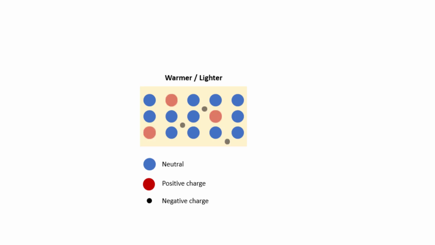At a very simple level, as temperature or light intensity increases, more and more neutral particles are split into positively and negatively charged ones. These extra positive and negative charges are free to make up an electric current, and this makes the thermistor or LDR better at conducting. Better conductors have a lower resistance.